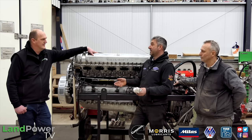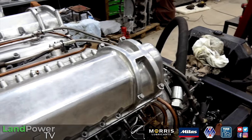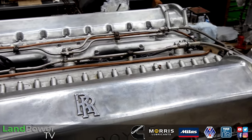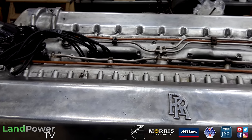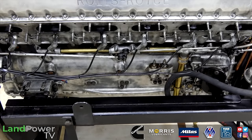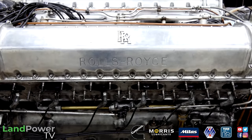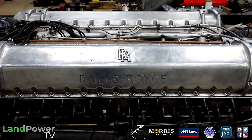In the 30s, 40s, if you wanted to go fast and break a record, you took the biggest engine that you could buy, which was an aero engine, and you found the biggest car chassis that you could find, and you put the two together, and in your shed, that's what you made. And that's what I've decided to try and do, not using any form of modern technology. It's got to be as it would have been in the 30s, 40s. If you were part of the Campbell family, who were famous from our area for the Bluebird speed attempts and stuff, this is how you'd have done it, and that's what we're trying to do.